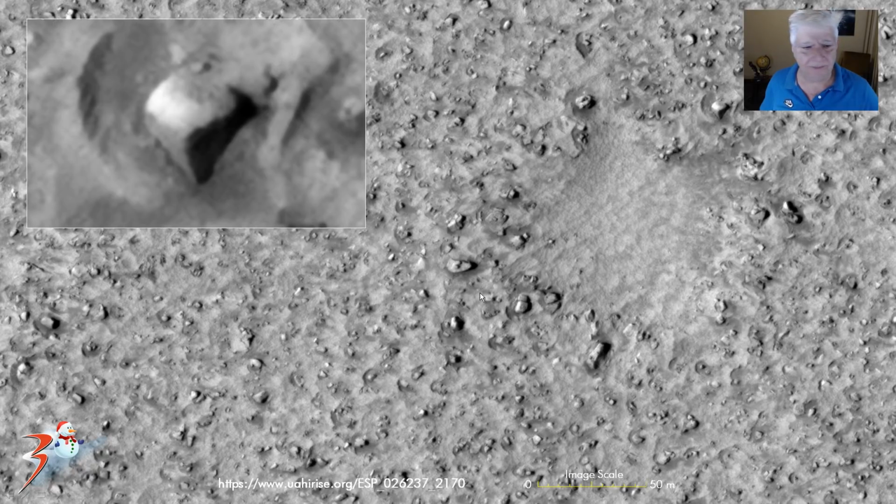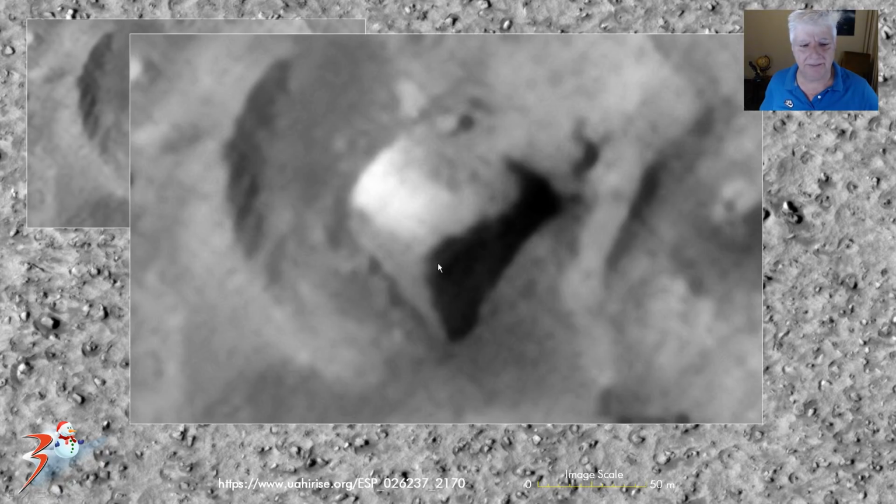Then here, we're looking at this object to the top right. Never mind all these other megaliths with knobs on them. Check these out. But this block is about 6 by 6 by 6 meters. A nice rounded edge and a right angle over here. So a rounded edge there, almost as if this side of it is convex or dome shaped.